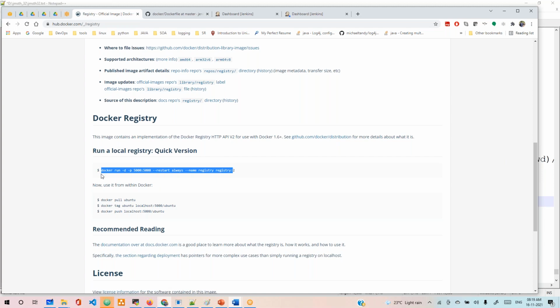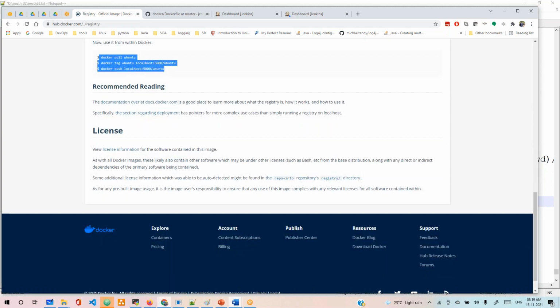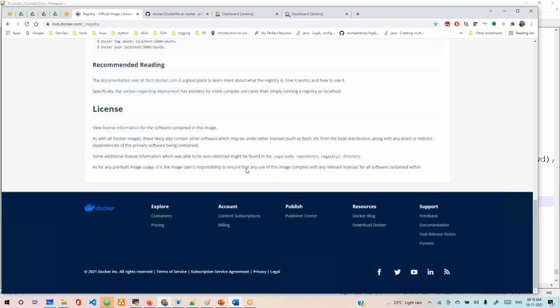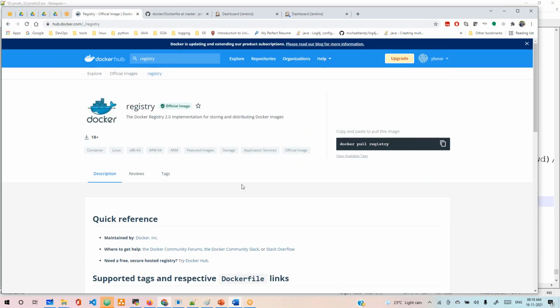Okay, fine. This same example, we'll take up and do the hands-on tomorrow. It takes a lot of things. Tomorrow we'll discuss this Docker private repository. In the next class we'll discuss the Nexus private repository and the ECR private repository, like three repositories that we can use in real time. Any one we can use, not all of them, in real time, but for our course we have covered all four.